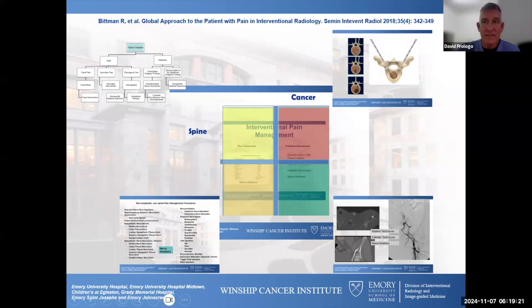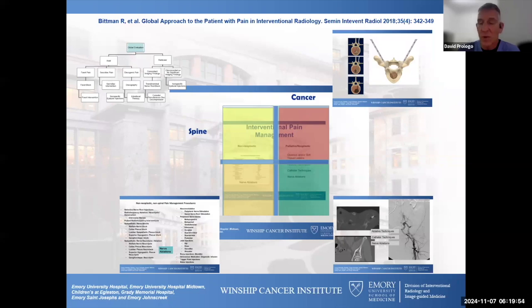There was basically one thing that you could do for patients who had metastatic lesions in the spine. There was an algorithm to follow for patients who had spine-related pain that didn't have to do with cancer. There were a list of things, essentially nerves, that you could target in patients who had pain that was generated outside of the spine but not related to cancer. And outside of the spine, cancer lesions, metastatic pain, was essentially ablations and nerve ablations.